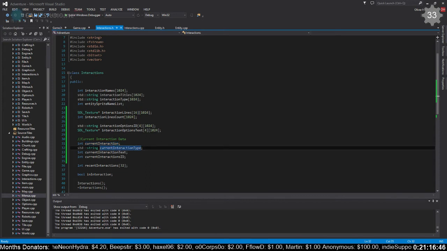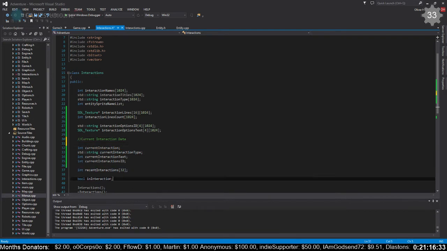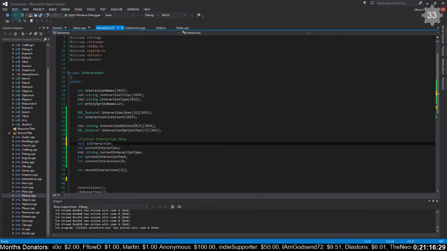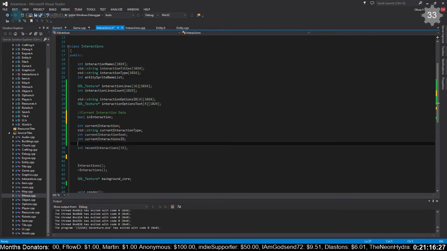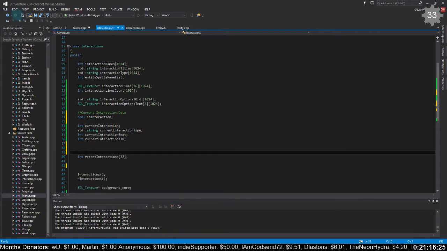Okay, what do we have? Yeah, we don't have the weather command anymore. That's a good command. Okay, so we currently got the Boolean in interaction. Now this recent interaction I have no idea about, so I'm gonna move this up here. This is nothing for the code, it just does it for visibility for me. I'm not sure about what that does, so I'll leave it.